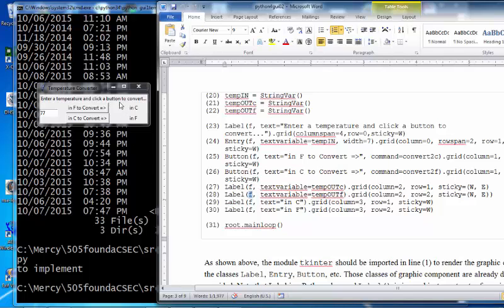I want to write something here. The output of this conversion should be written in this label, in this space. When it is written here, there is some variable holding the output of that calculation, right?